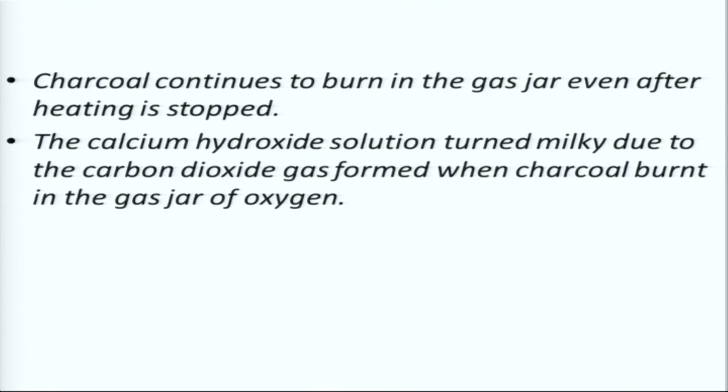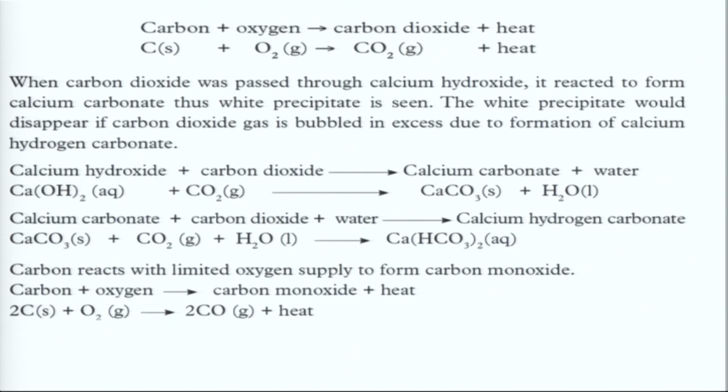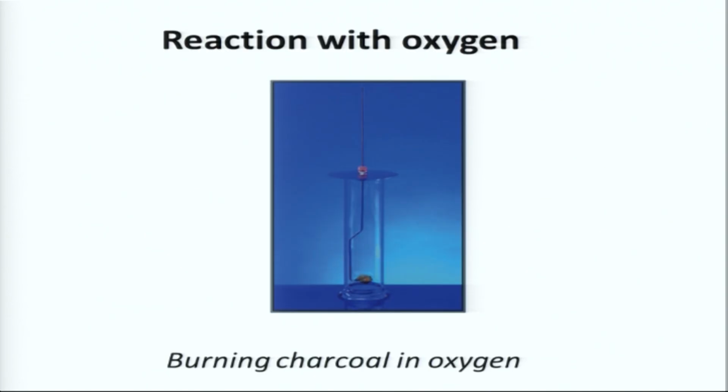In fact, normally, when carbon reacts, that is the equation here. When carbon is in a solid state, all right? When carbon, that is charcoal, as I said, burns in oxygen, we expect to get carbon dioxide gas and some heat or some energy, all right? So how will we know that this is carbon dioxide that is formed? Or how will we know that in this gas jar, where we have been burning this charcoal and we have stopped heating, that this charcoal is continuing to burn?